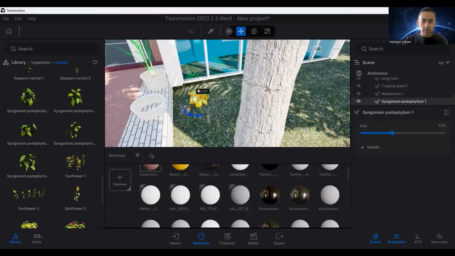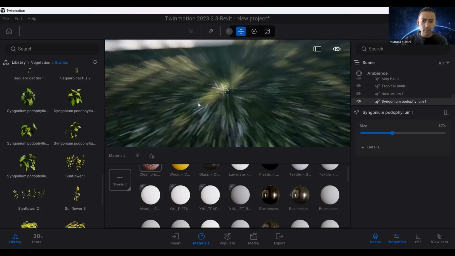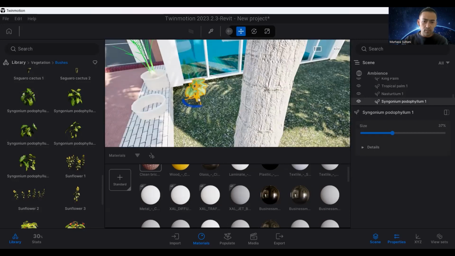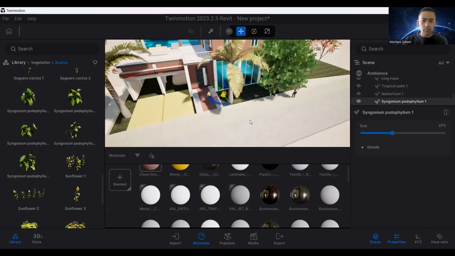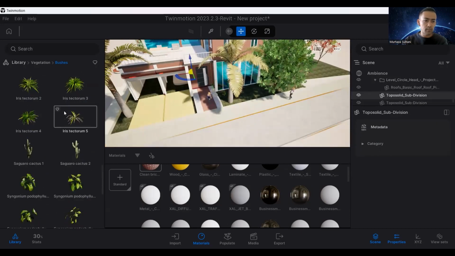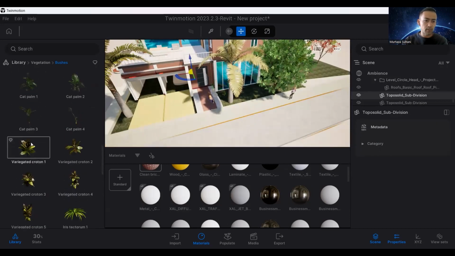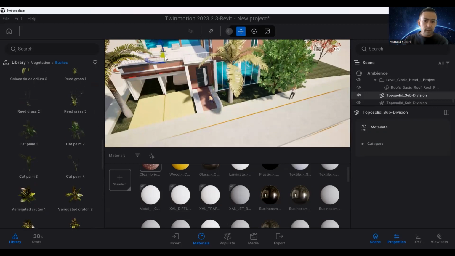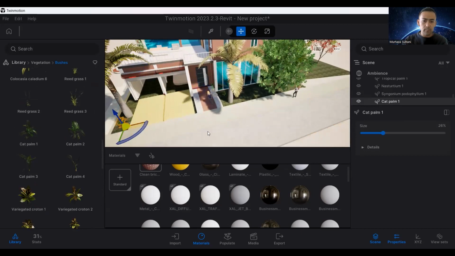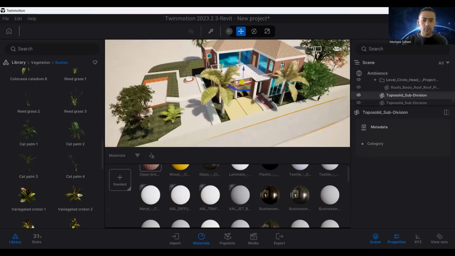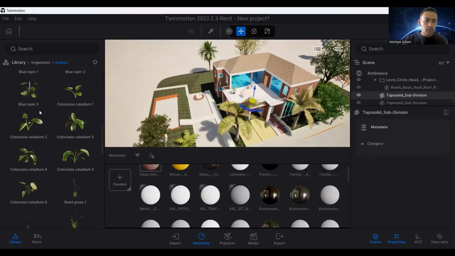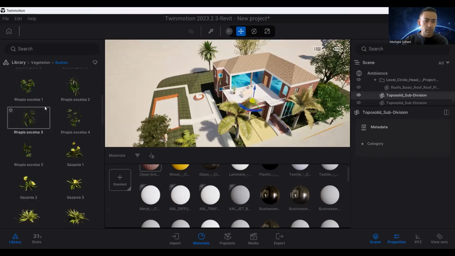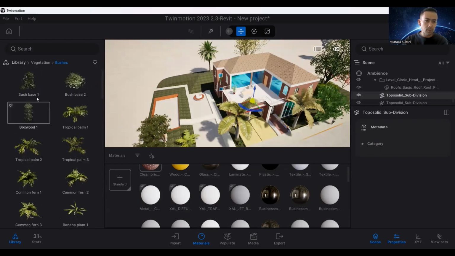You can increase the height, as well as rotate, and you can move it to any place you prefer. So quite good for the green and the blue spaces of the house.